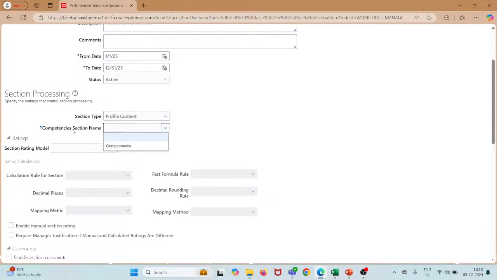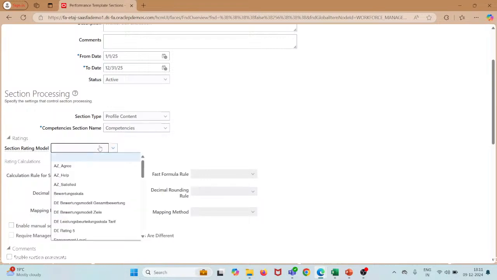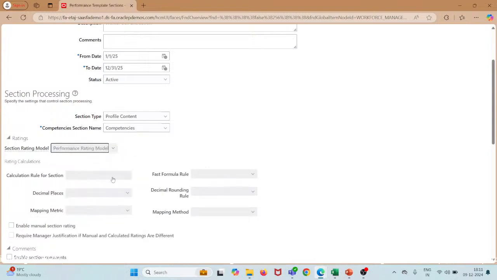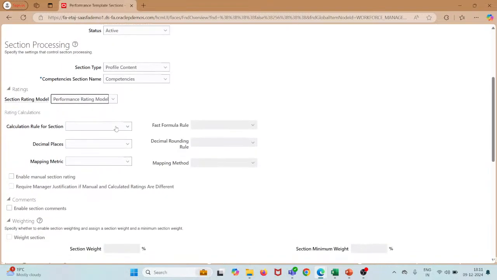In that you will find only one section name. Then there is section rating model. Here you can select anything. Let's select performance rating model. After that, this is your calculation rule for section.